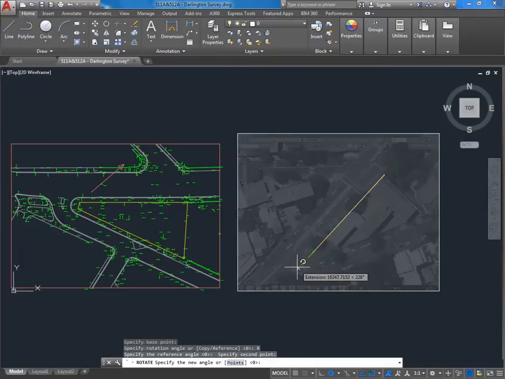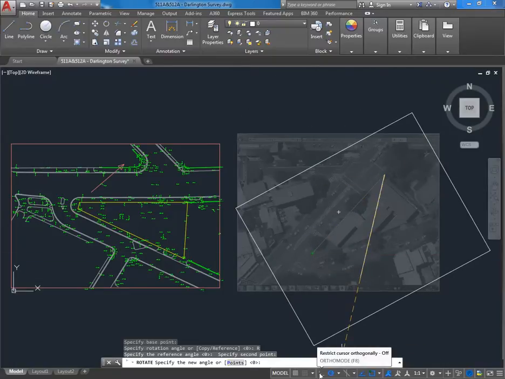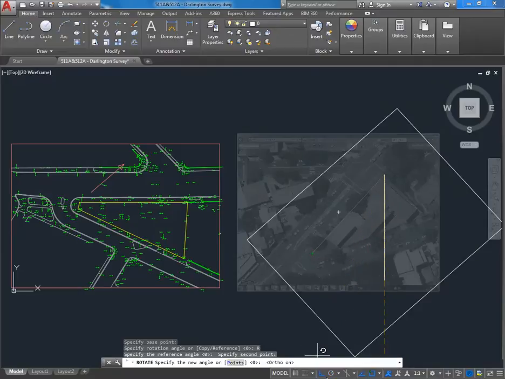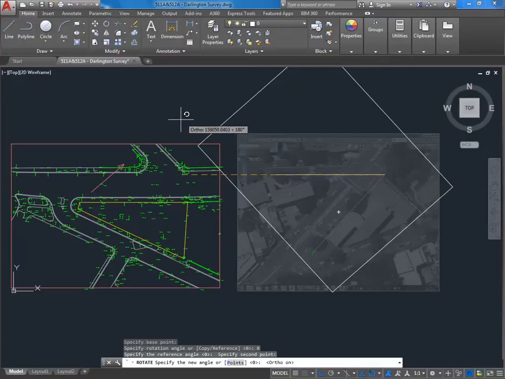So I'm measuring from that angle, and I'm going to then turn ortho on down the bottom. This is one of the things AutoCAD has that is better than Revit, I think, this ortho option. Click on that, the little right angle symbol, and it locks you to right angles. It's really useful. And there I can just take it over to the left so it's snapping to 180 degrees. See in that little grey text box next to my cursor it says the distance and then the angle at the end, 180 degrees.